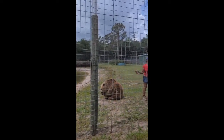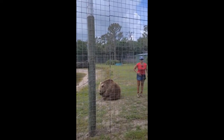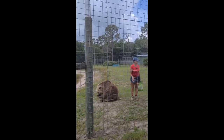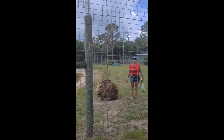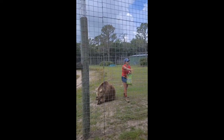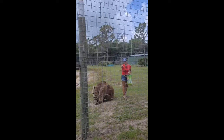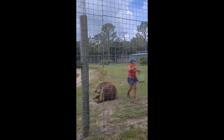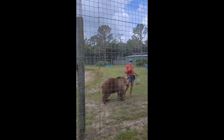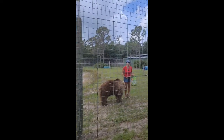If you go into bear country — serious grizzly bear country up in Montana, Wyoming, and Alaska — go prepared. You can wear bells on your belt. You can also take bear spray, which is a proven deterrent. You can get it online or at sporting goods stores. It's made from pepper — it won't kill the bear. But if a bear is going to charge you, you've got to protect yourself. Have that bear spray on your belt. When the bear looks like it's going to charge 30 feet away, pull it out and spray it — it sprays 20 to 30 feet and disperses in a fan-like manner. It burns their eyes and restricts their breathing slightly, so they usually run off.